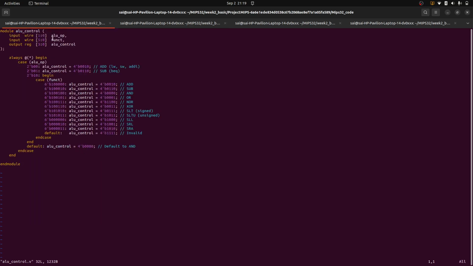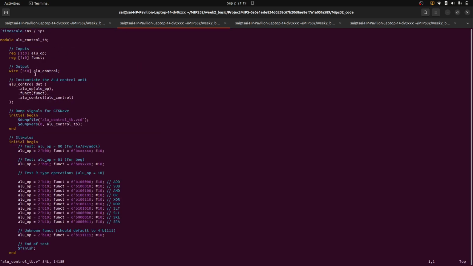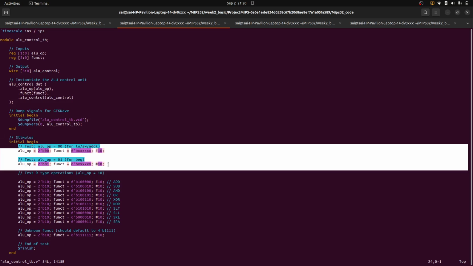The inputs that we set here, we have defined again here. However, we'll be passing the values through this, and we'll be checking the output. We are instantiating the block again, the dump file, the code for dump, and then the values that we gave. We have tested all the possible ALU op values from the control unit.